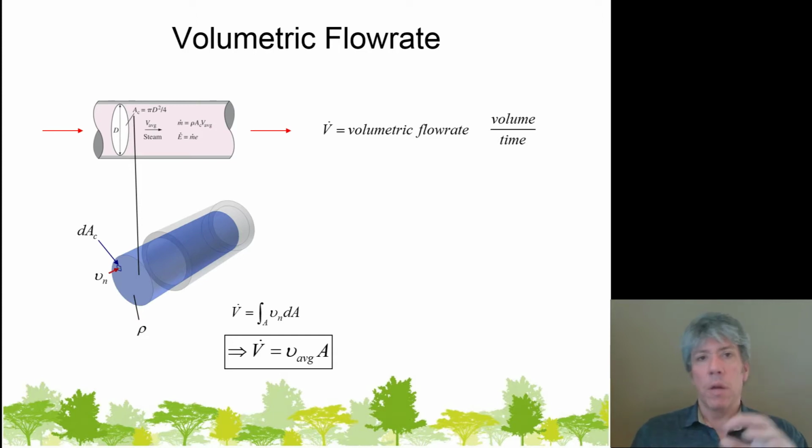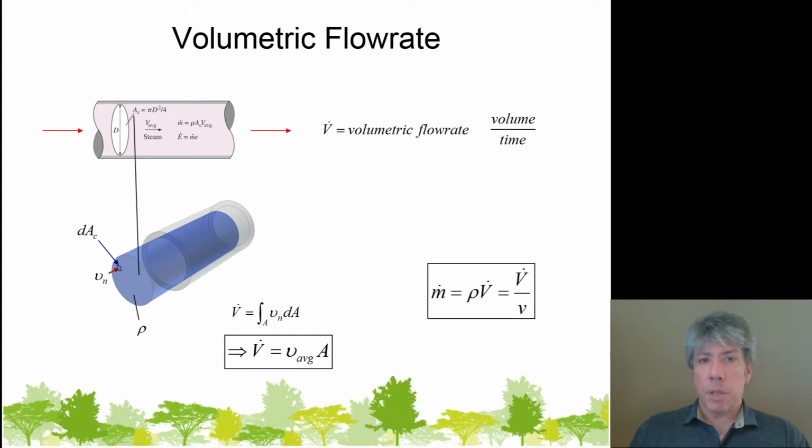Now be careful, we've got a whole lot of V's running around in this course. I try to use a script V for velocity. I use a capital V for total volume. I use a lowercase v for specific volume. And if I have a dot above it, that means per unit time. So this capital V with a dot above it just tells you a volumetric flow per unit time. So think of it in cubic feet per second, or like I said, gallons per minute. Volume per time, in other words.